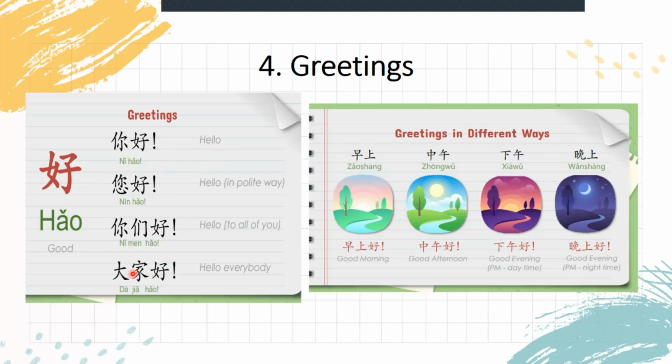And you learn another word 早, and another word 上, and it becomes 早上好, right? So you use the one word 好 in another way. Besides saying hello, you can say good morning, you can say good afternoon. Good afternoon is 中午好, and good evening is 下午好. And then at night time, we say good evening, which is 晚上好. After 8 p.m., we will say 晚上好. Before 8 p.m., we won't say 晚上好, we call it 下午好. But before you sleep, we have another way to greet also.